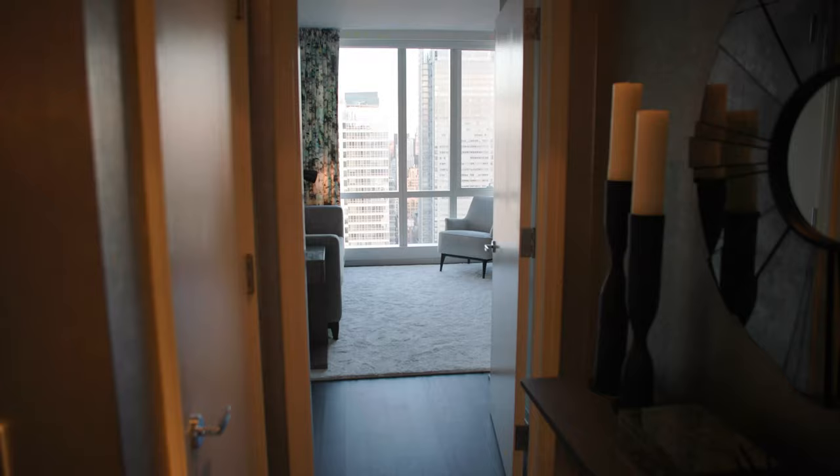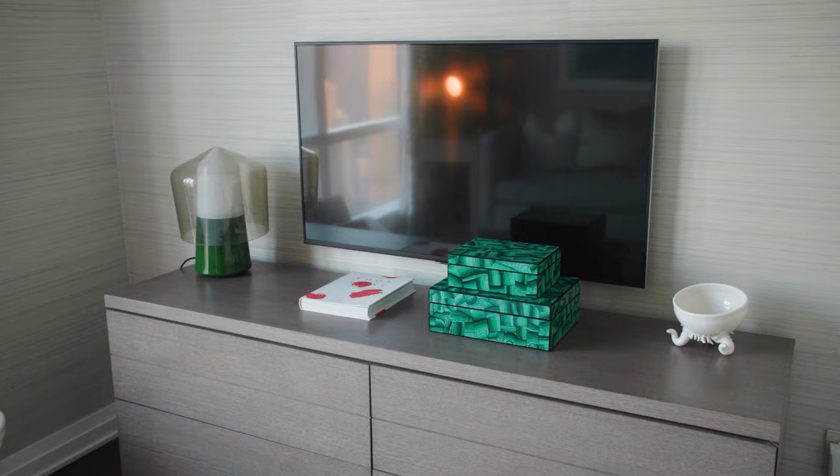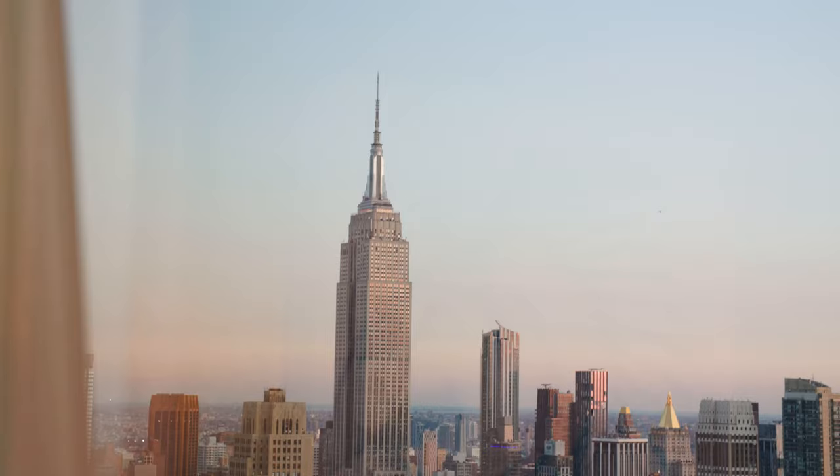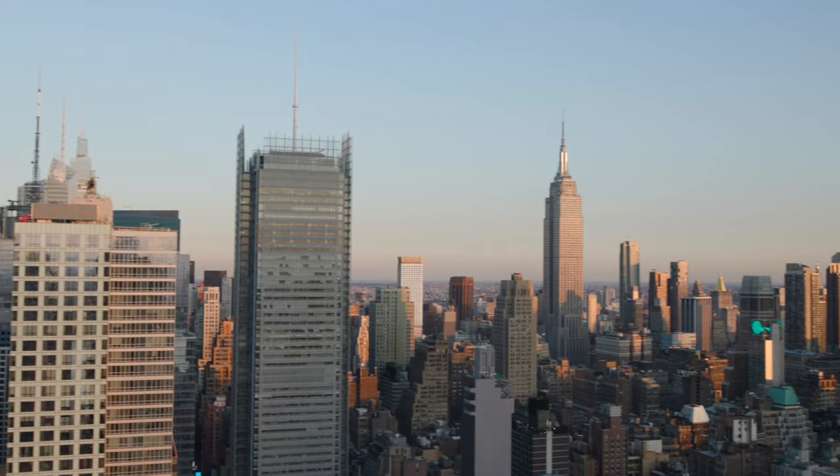Right off the entrance, we're going to head into this first guest bedroom. This is currently staged as a den, a family room. I really like how they have it set up. The one thing you notice when you walk in are the views — it's called Manhattan View for a reason. You have views of the Empire State Building looking north to Billionaire's Row. Wait till you see the southern views.